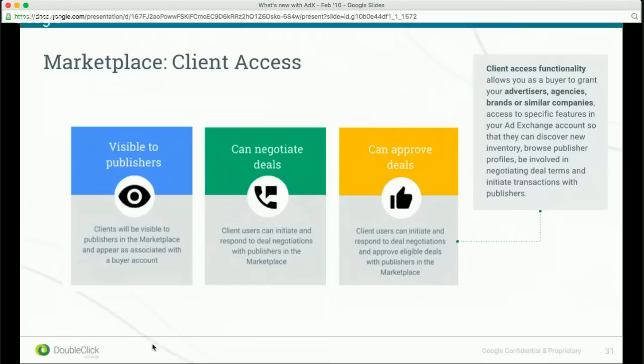Everything from being able to only have a read-only view, to being able to initiate and negotiate proposals, to actually being able to strike and create deal IDs. Our goal here is effectively to allow you to scale out your marketplace usage and programmatic direct spend across your seat.